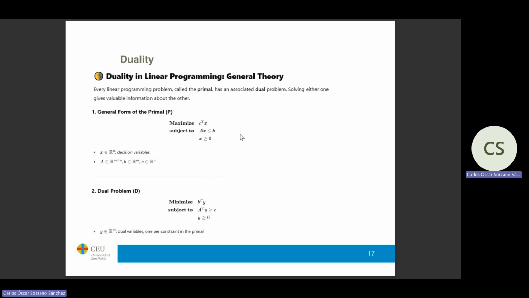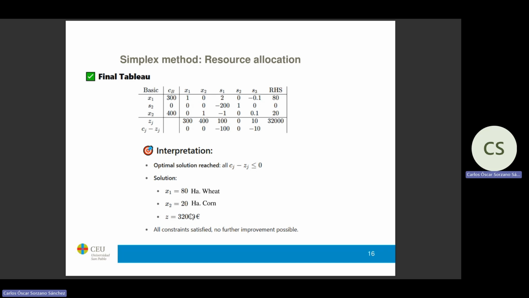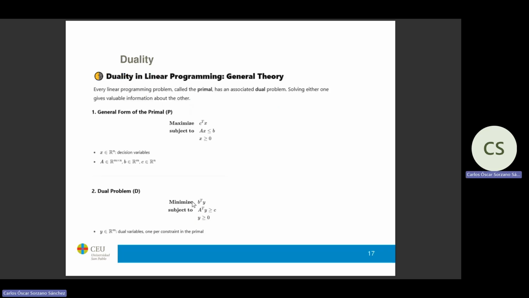And it turns out that the solutions of these two problems are very much connected to each other. So they look like kind of similar problems, not exactly the same problem, but the solutions of the two are connected. Actually, the goal function is the same one. So if the goal function before was 32,000, the goal function here will also be 32,000. So the maximum here that was 32,000 will be the minimum of this function that is also 32,000. And this is called the dual problem. So we have the primal problem and the dual.